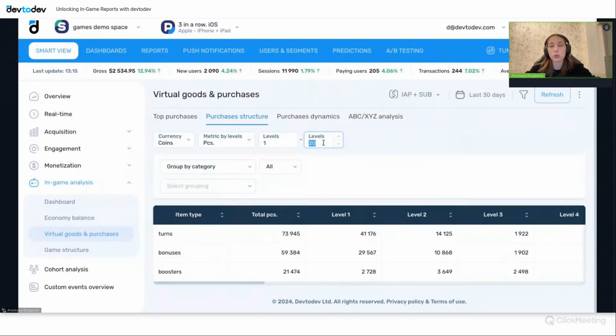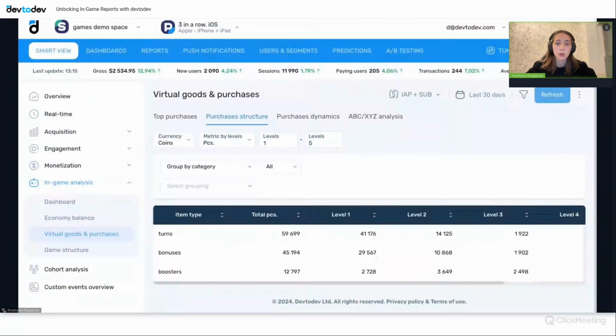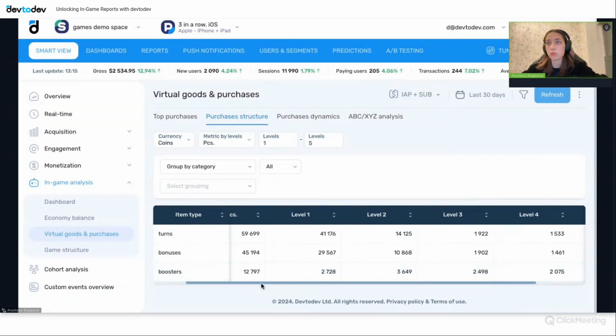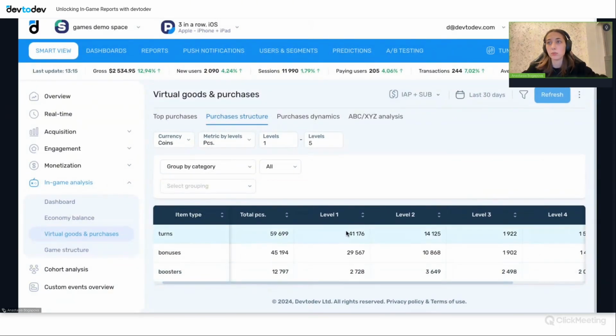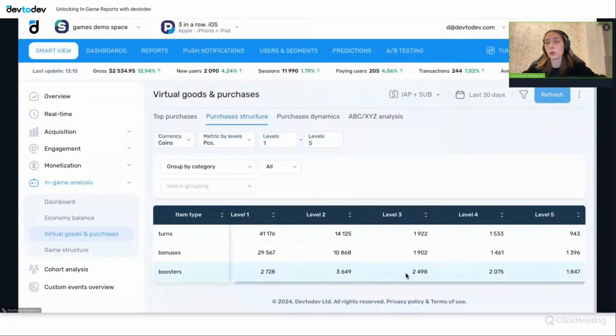Let's select only the top 5 levels and analyze how users spend their money on the first 5 levels. Here we can see that at the first level, users bought only close to 3,000 booster items, and the numbers for boosters were stable.